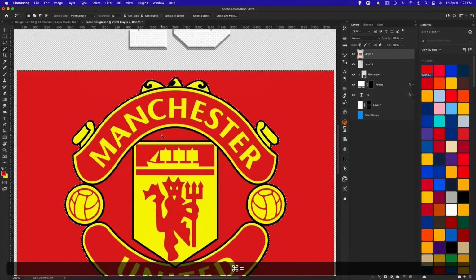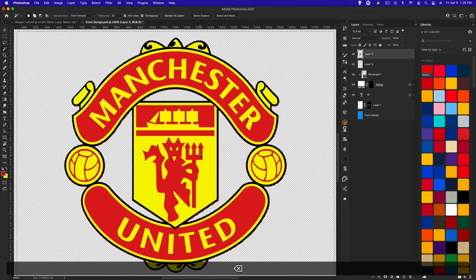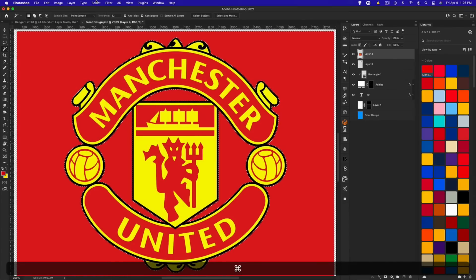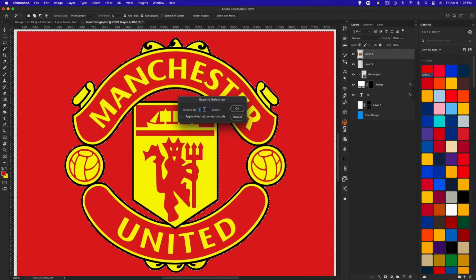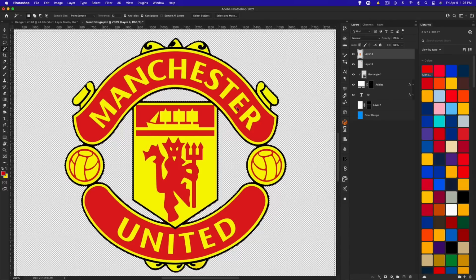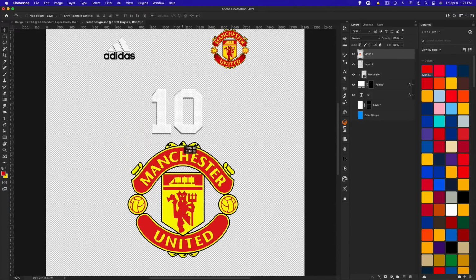I'm going to zoom in and I'm going to hold Shift to click some other spots. So this, and this, and that's about it. I should be good. Now I could press delete here and be good to go, but you will probably want to go to Select, Modify, Expand, and expand it by 1, and then click OK, and then press delete. Then if you press Command D to deselect, you should be good to go. And we expand it so there's no little edges along the logo. Because sometimes if you just hit delete, you'll have a little edge the same color as the background.